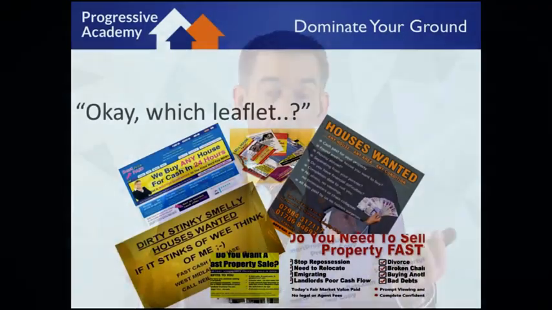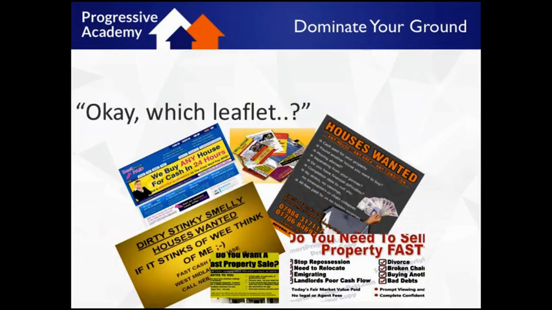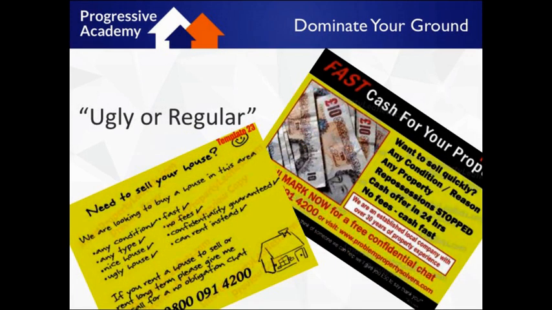So I'll show you in this module how to set the leaflets up, because which leaflet do you use? There's tons of them around, and there's ugly leaflets and plain leaflets and regular leaflets and handwritten leaflets, and there's all sorts. Which ones do you choose? Well, on this slide there are 2 different types. There's the ugly leaflet on the left. That's generally handwritten. Now it's not handwritten as in we write it out, it's actually handwriting font. So because it's got to be legible, even though it looks scruffy, it's got to be legible.